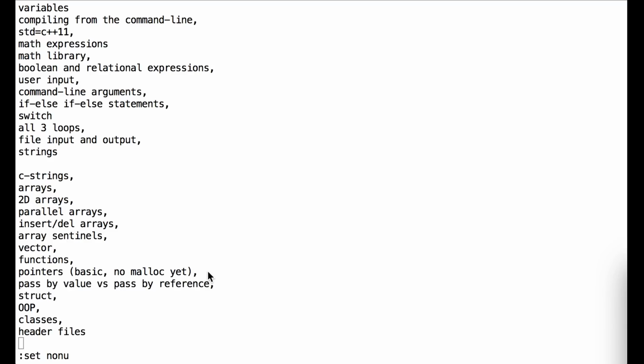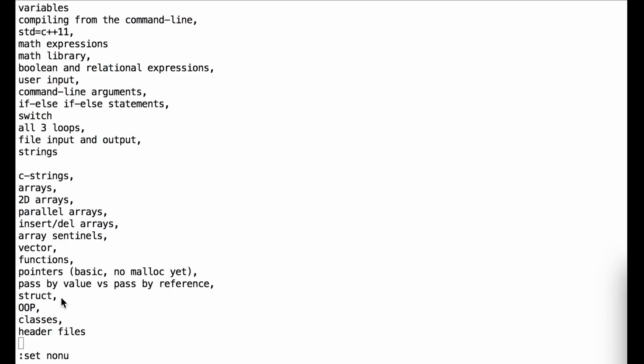Pointers is a big one. So usually it's introduced in the intro class, and you may not totally understand it. It usually takes some time for most people to wrap their head around pointers, how they work, and how they're useful. And so hopefully you got an introduction to it just to get your brain started on processing what a pointer is and how it works. And we'll go into more detail this semester. So that's a big one I would definitely take a look at, read up on for this class. Pass by value, pass by reference, so that's with our functions or methods.